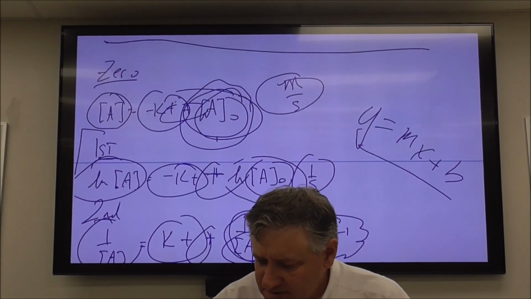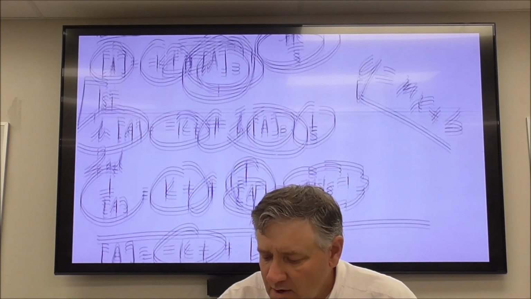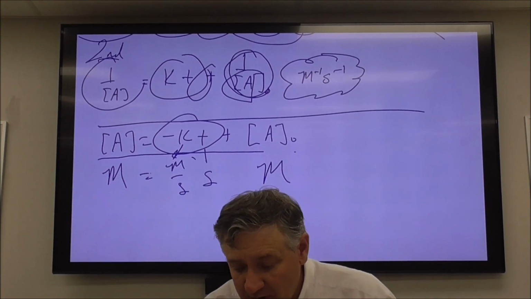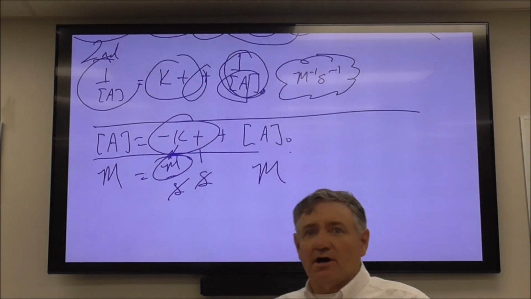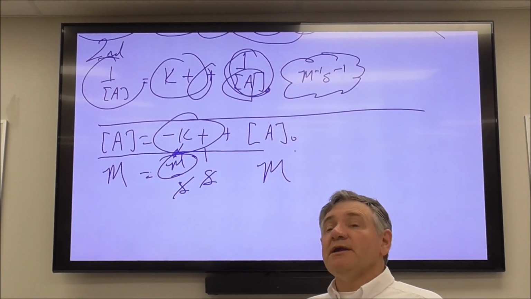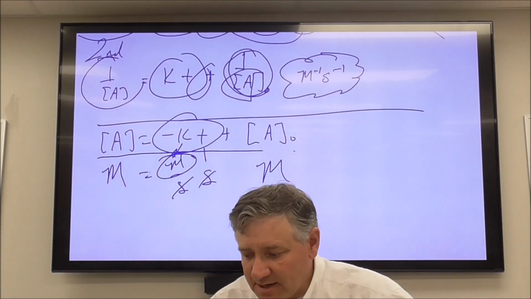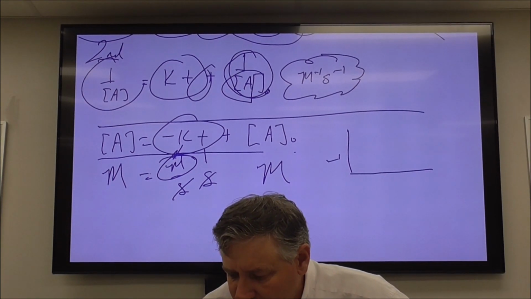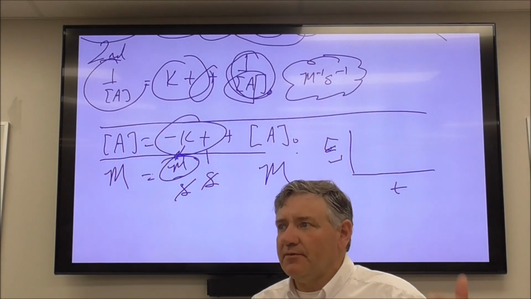So if you look at this, that's why down at the bottom I said, here are the units for K. The reason that's molarity per second for K is that when I take molarity per second times seconds, the seconds cancel out. Now I have everything in terms of molarity. Here's the other reason why it's molarity per second: you're going to draw a graph, and you're going to have the concentration of A on the y-axis and time on the x-axis.